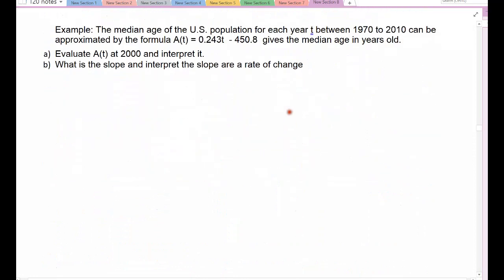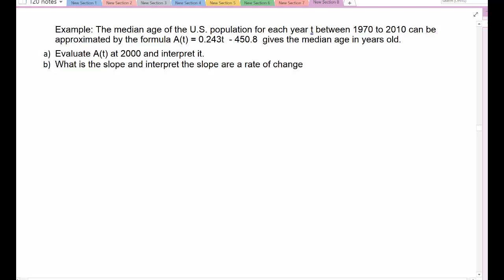The last application example. Right? The mean age of the U.S. population, mean age, remember, means the middle. Right? It's not the average, it's different. Average is different. This would be the middle. So it means half the population is above this age. So if we have 300 million people, 150 million people are above this age, 150 million people are below this age, right? It's the middle value of the U.S. age population. It's what's in the middle.